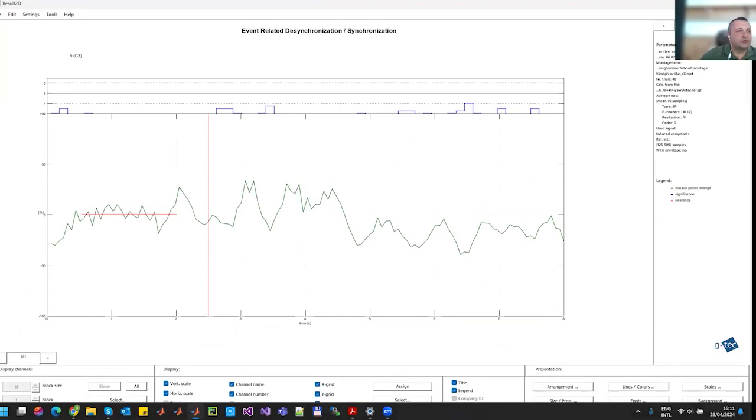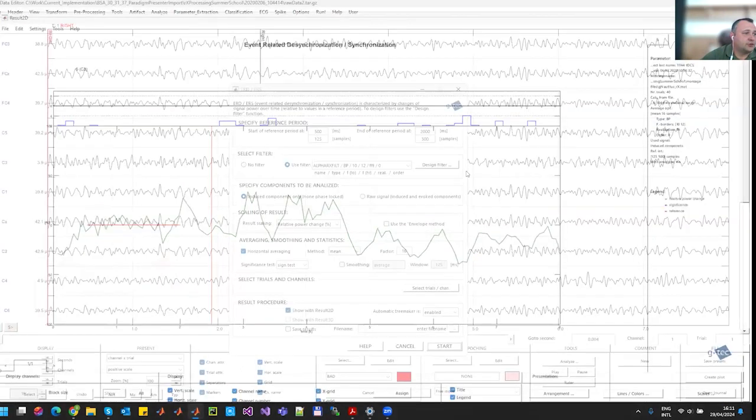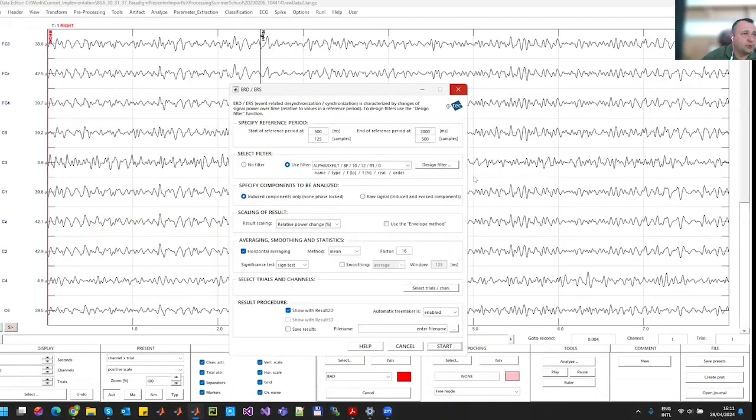And now in this picture, we can see the event-related desynchronization for the right hand imagination. So we can clearly see that in here, the time course went down. We will do the same also for the other trials, for the other classes.